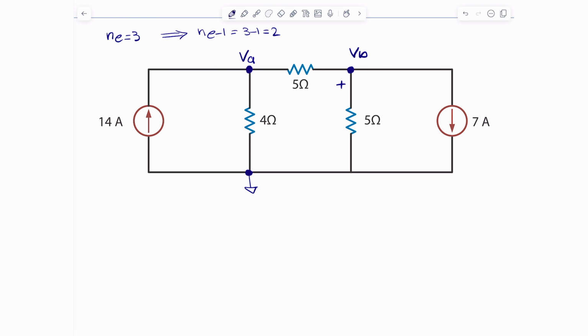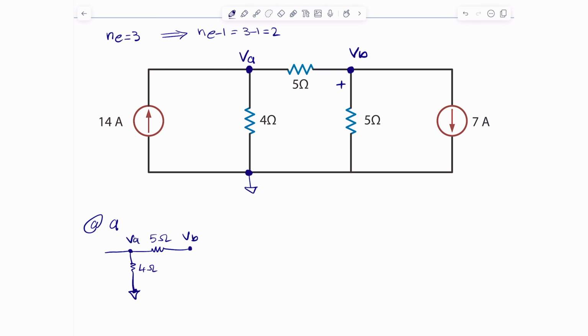So here, I'm going to just say that this is a node A. I will redraw it in here just because it'll make my life a little bit easier. So that's VA, and that's basically another resistor in here, and that resistor goes in here. I'm going to just do this as VB, this is VA, this is a 5 ohms, and I will just say this is 4 ohms, and this is basically my reference point.